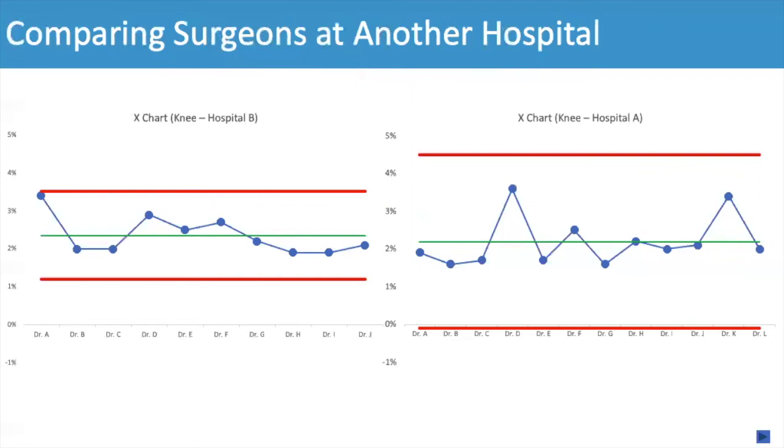So the limits for Hospital B are calculated, and they're narrower than Hospital A. Some of those limits will vary a bit, and I'll show an example of this in a minute, based on the random order of doctor to doctor. So this methodology is a little bit less precise than the time series process behavior chart. But I think it's useful.